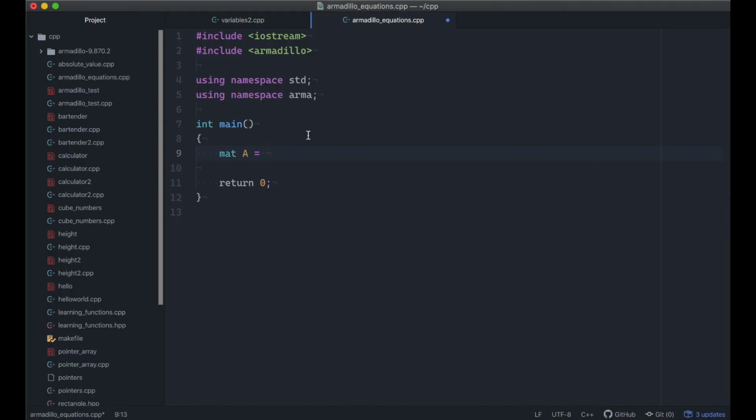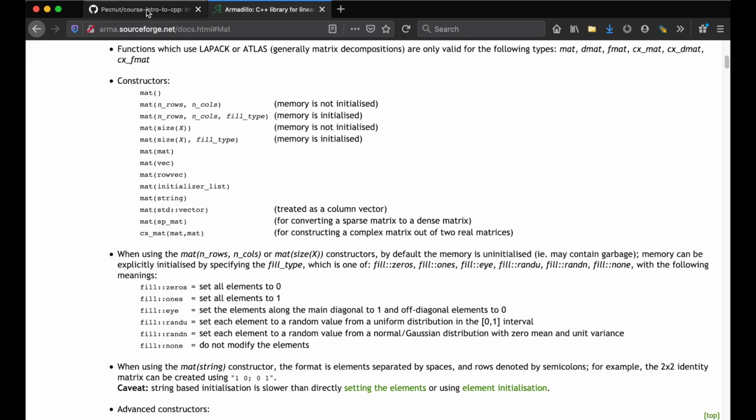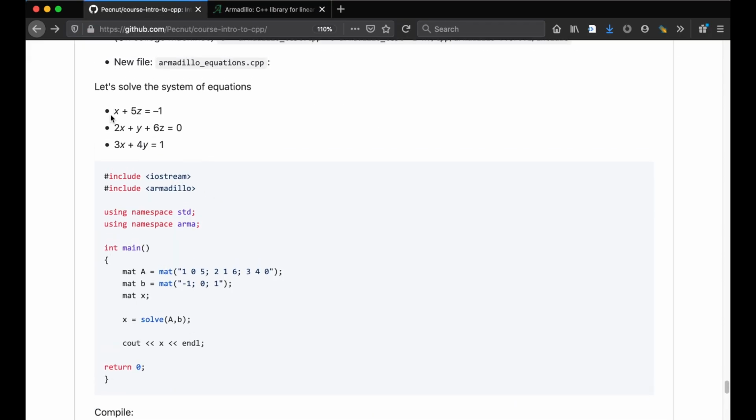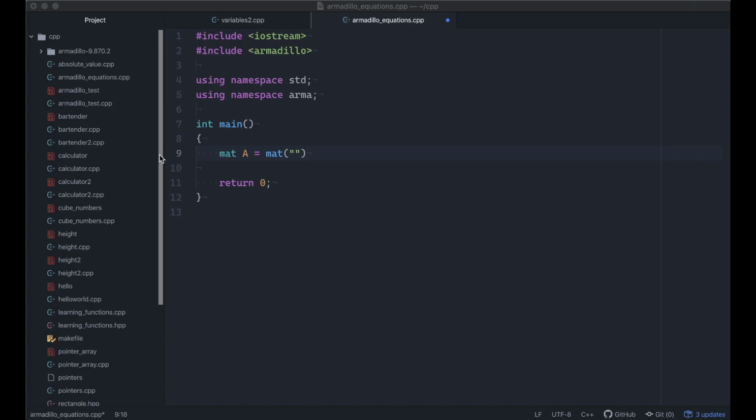So mat A equals mat, and then in quotes we're going to write out the matrix A that we just saw. So that's 1, 0, 5, 2, 1, 6, 3, 4, 0. In MATLAB style notation, that's 1, 0, 5, semicolon, 2, 1, 6, semicolon, 3, 4, 0.